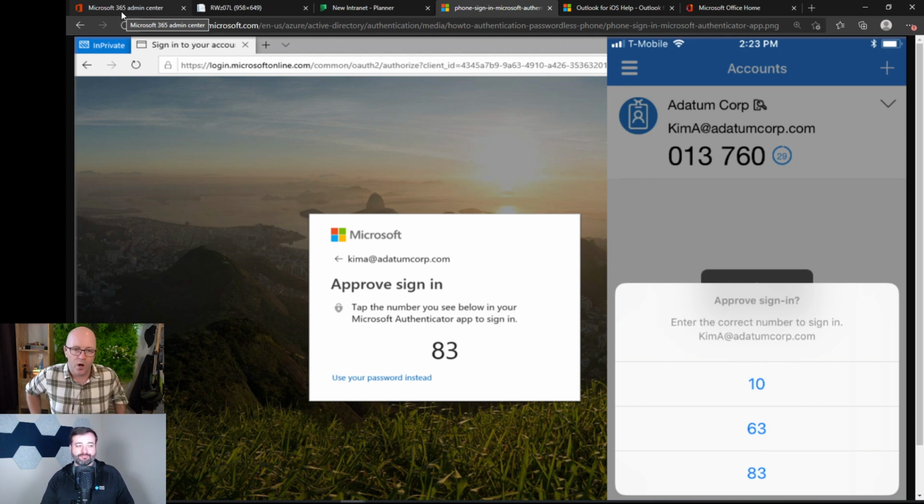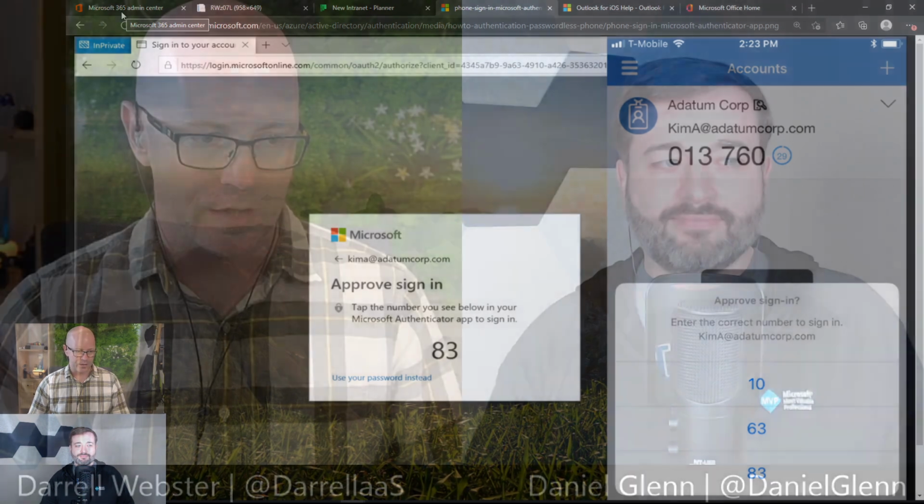Great. Let's see how it works in practice. We're interested to hear how this plays out. If you're an organization that's enabling this for various different people, then we'd be interested to hear how that works out for you. And this is going to be available rolling out early March and complete by early April.